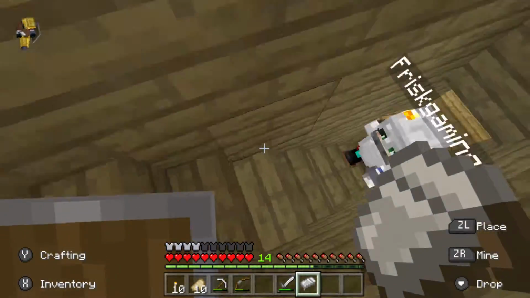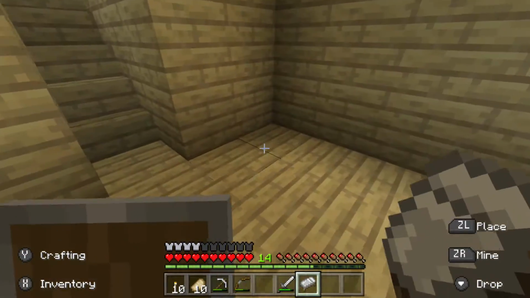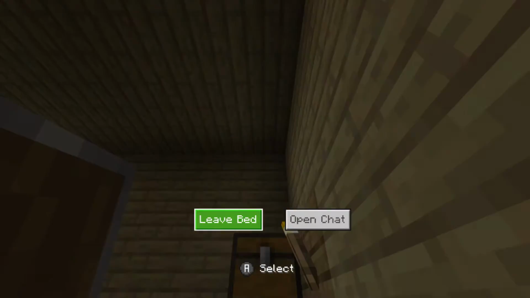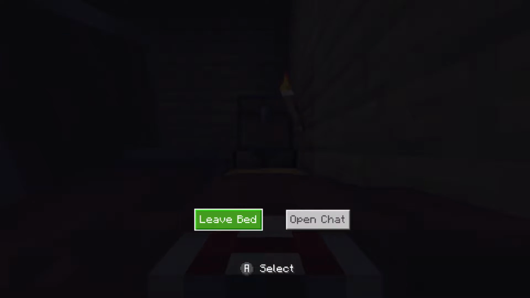Speaking of which, it's nighttime. It's almost nighttime. I'm just gonna sleep in the white bed for now. Here's my arrows. I cleaned out my entire inventory and I don't have an arrow. Well, I have my arrows. For now, sleep. And I'm gonna get the food chest from upstairs, as well as the furnace.